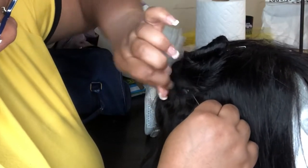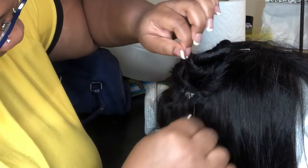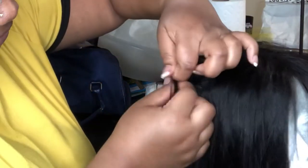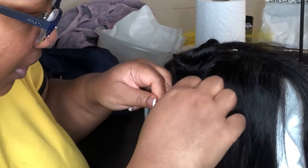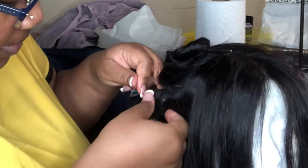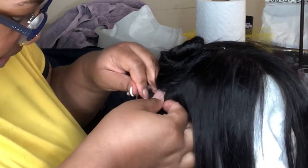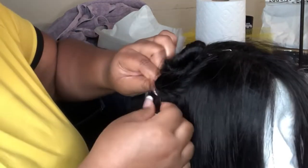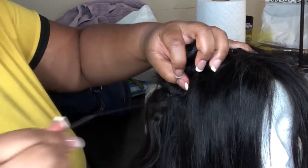You want to make sure you get all this hair that's on your needle off. If you see hair on your needle from a different section in the wig, my advice is to try to get that off, because it's going to be a pain if you have hair from a different section in the way. Essentially, it's in the way. So just try to bring it back through, and then hold the other hair out of the way.